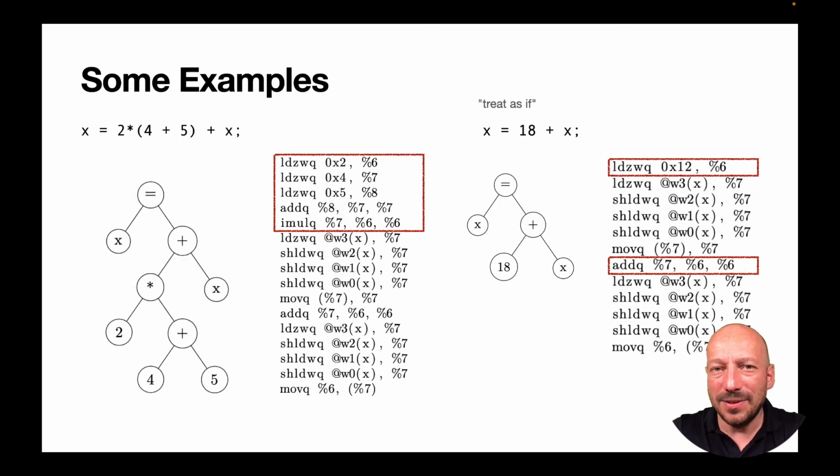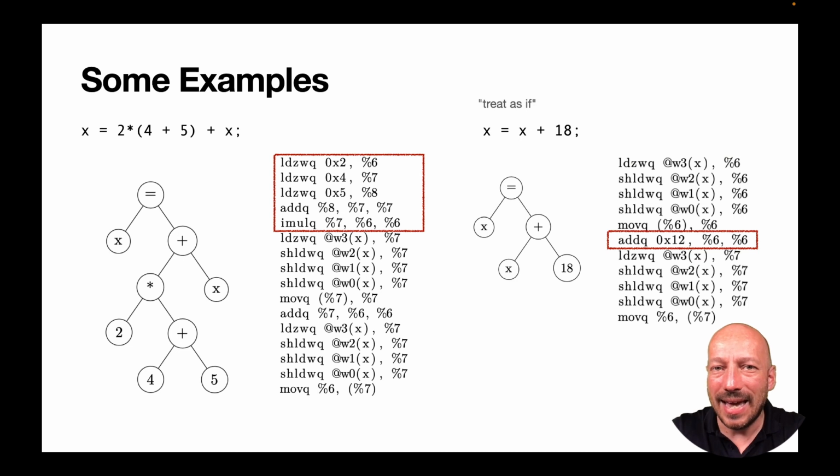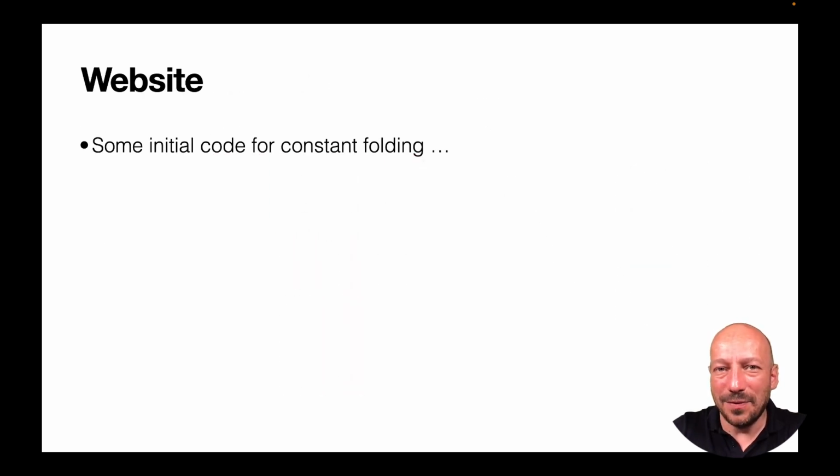If the left child node is a constant, but not the right child node, then in general for a computation we cannot take advantage of these instructions where the first operand is an immediate value, except for example addition and multiplication. In these cases, the operands can be swapped and we still would have the same result. And this is something that we certainly should do in these cases. And then again, we can take advantage of this special instruction and again reduce in this example 5 instructions into just one. That's it already for this video.